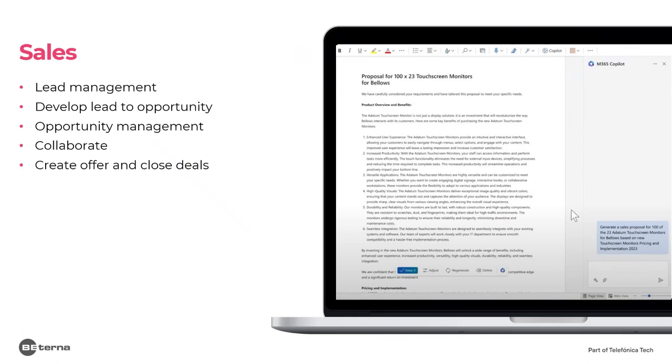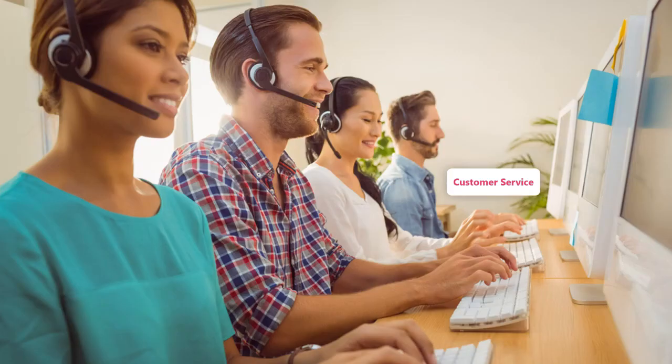Using natural language, we can say to generate a sales proposal. Using templates in the CRM, the Copilot helps us to develop a proposal. This feature is not yet available, but it was announced and is coming to Dynamics. So once we convert sales, customer service comes into play. So let's imagine that the car broke down.